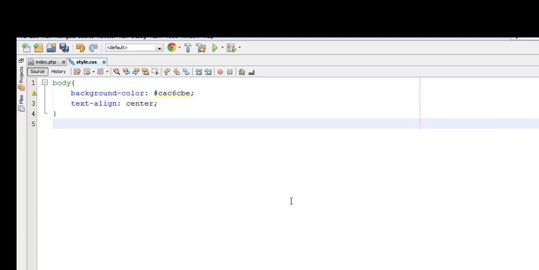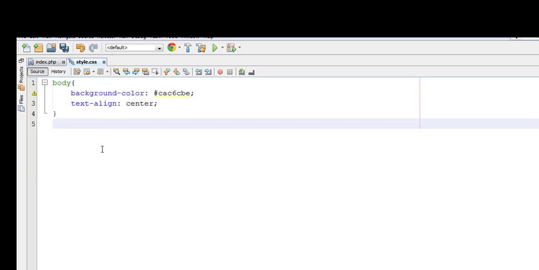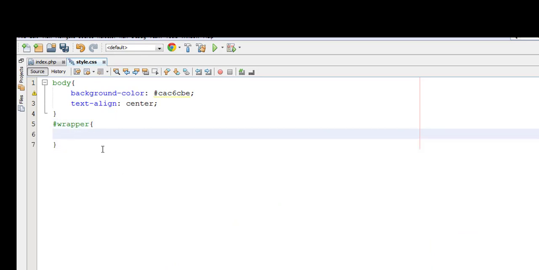And the second one, we are going to make some style for the wrapper id.